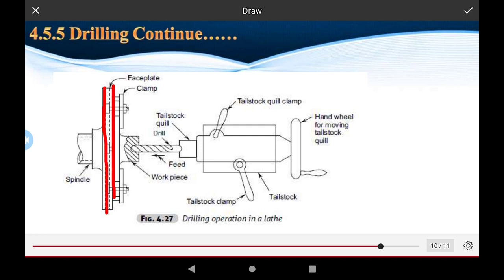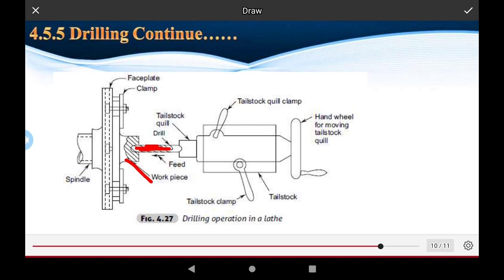This is the drill tool, and this is the workpiece, which is also held by holding devices.